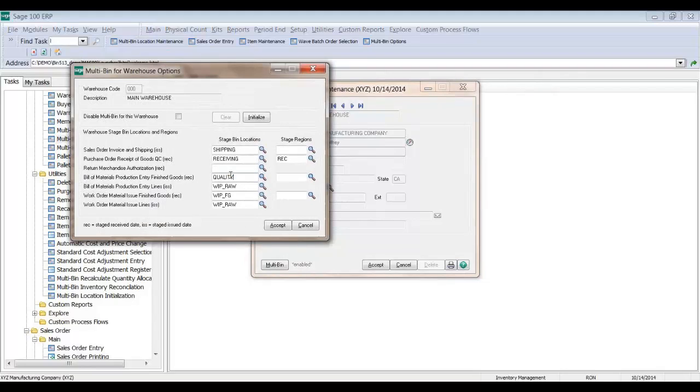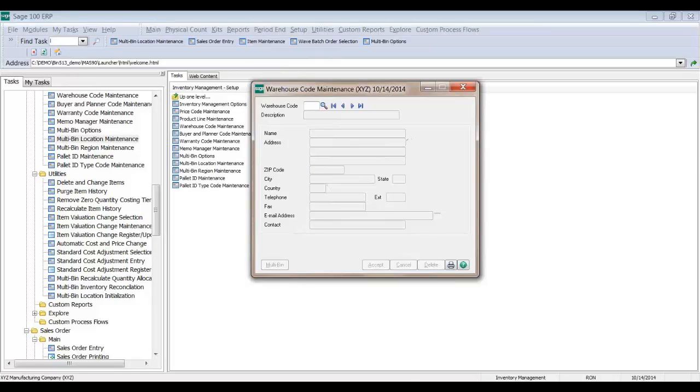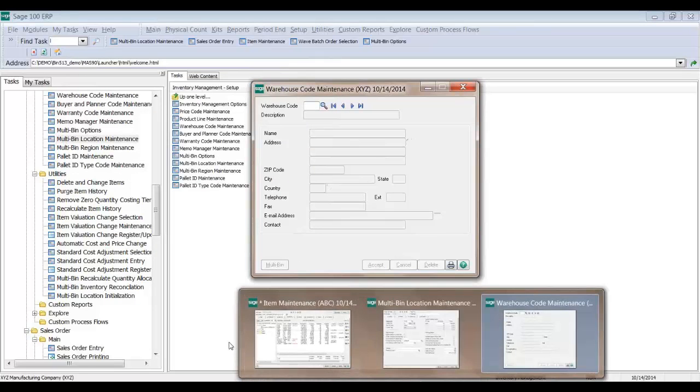So for my finished good, for bill of materials, I have quality control bin location. And for bill of materials, for raw materials, I've got a staging location. Maybe I like to position some of my goods there as opposed to pulling right from the bin location, so I can stage inventory in the raw materials WIP location. Same thing for work order. So what I can do as I do my production entry is I can default those bin locations.